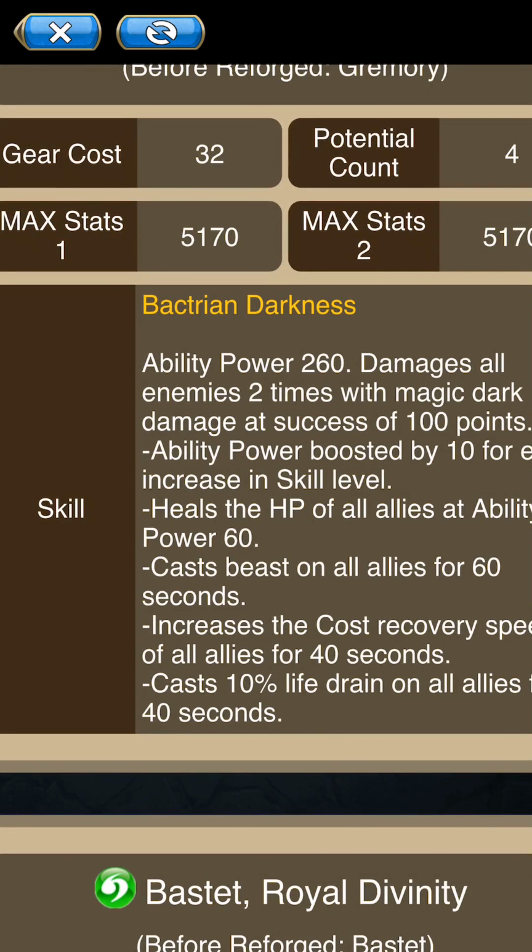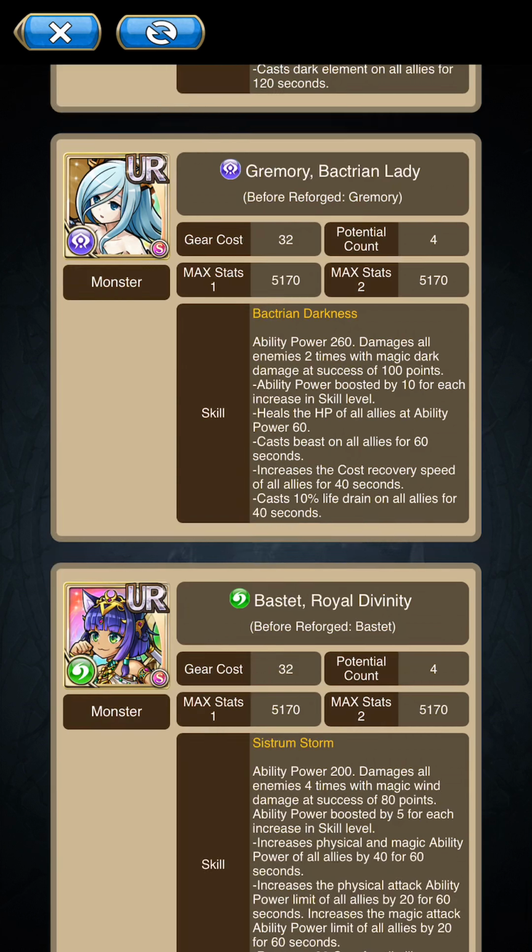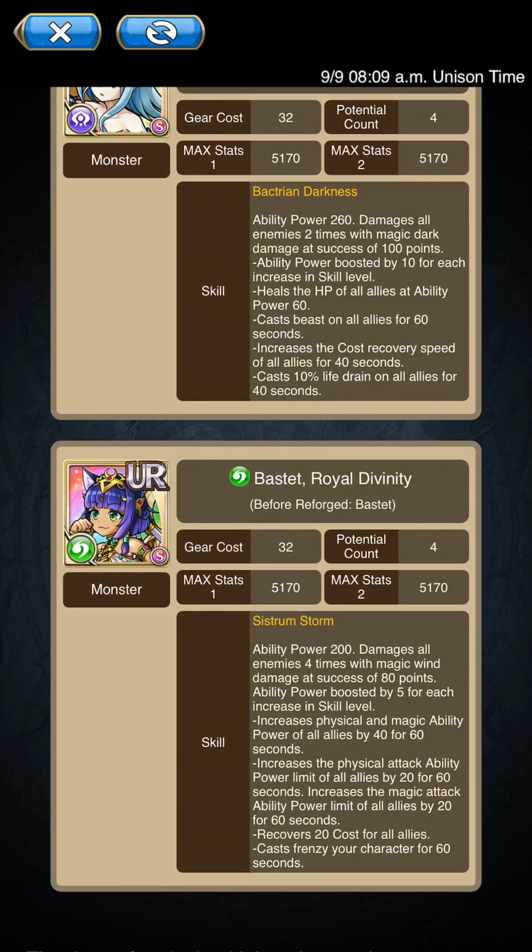And then Grumry's really OP. Grumry does good damage, increases cost recovery speed, casts 10% life drain on all allies, heals HP of all allies, and she casts Beast. Beast removes stats alignments, debuffs, so she does that for all allies, and she increases the magic attack and attack by 60%. This can be stacked with the regular attack and magic attack buffs as well, so you can gain more than 80% if you cast Beast. And she casts Ward. Ward makes sure whenever you would take a KO hit, it would knock you out, it would kill you, you would be left at 1 HP instead. So she is very strong.